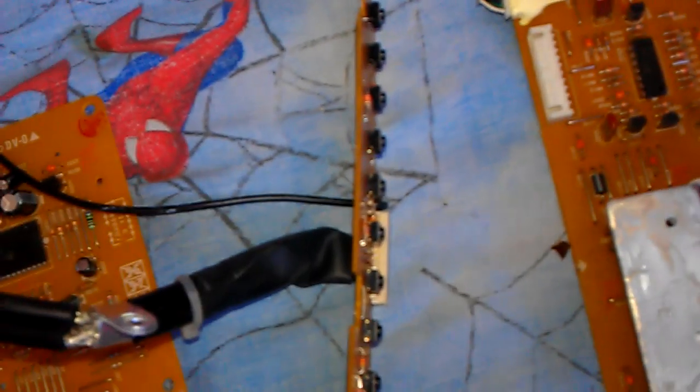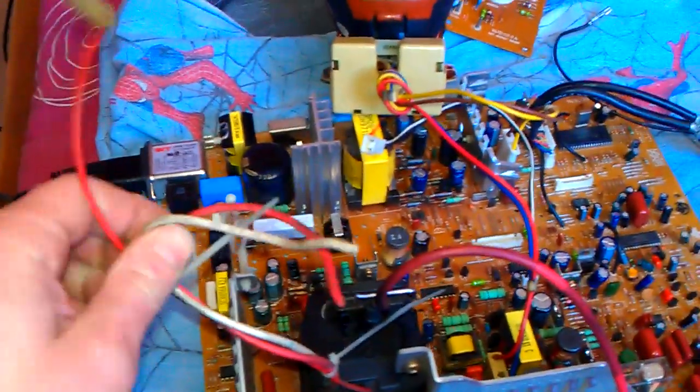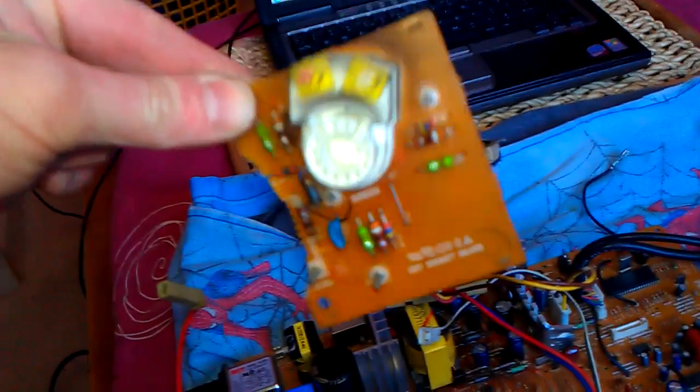What changes the menu, does all the menu settings and everything else like that, brightness, contrast and all that. That's off the back plate, which basically controls the output from the monitor, which isn't really needed to start this thing up. This is the hot output from the flyback just there. These are the wires that go to the back of the CRT, which is this part just here.